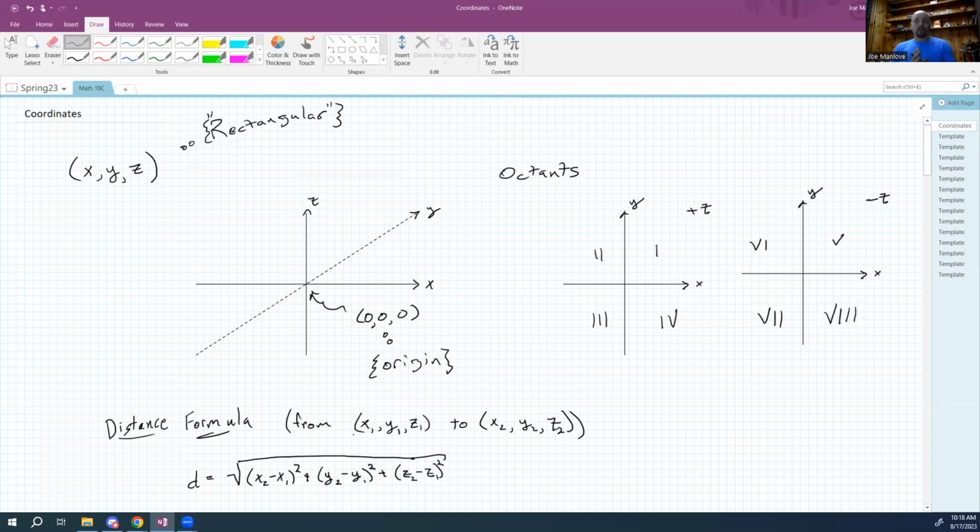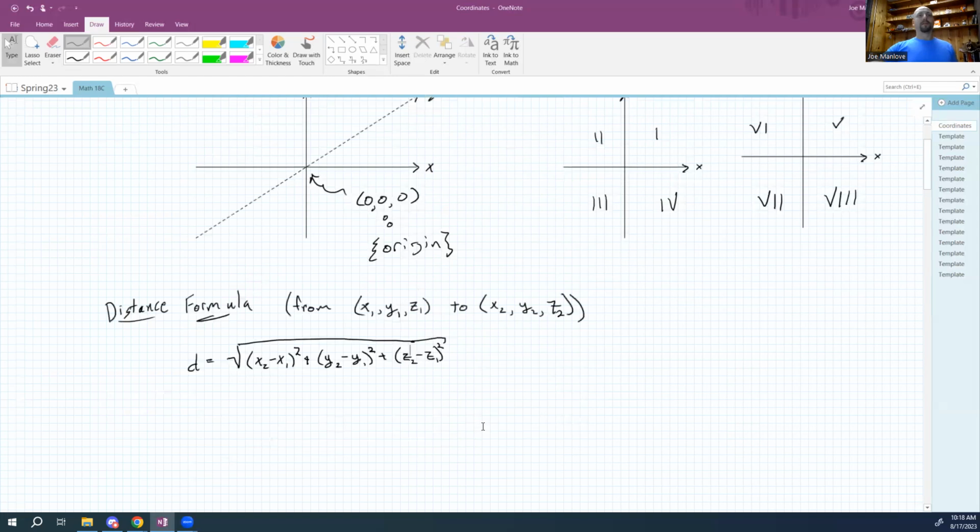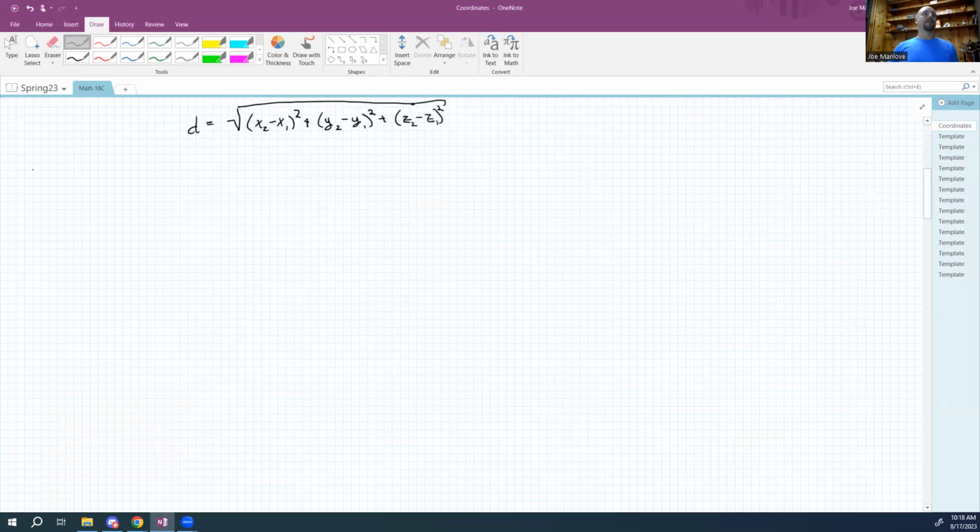Okay, so that looks a lot like the Pythagorean theorem. In fact, if we kind of covered up this part, it would be the distance formula from R2. So I want you guys to build your little box out of paper and convince yourself that this is true. Because I can tell you it all day long, but I think you should convince yourself that it's true because it's hella cool. A thing we get out of this for free is something kind of rad. Out of this for free, we get the equation of a sphere.